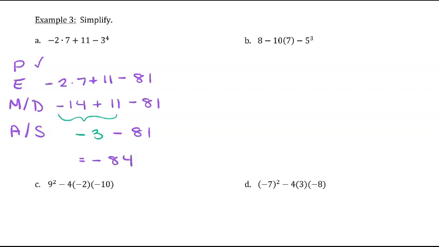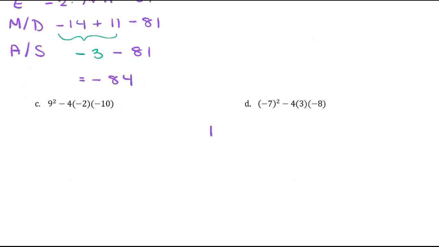Let's go on to D. Again, I'll write our acronym, PEMDAS. And we start by simplifying any parentheses. Now we do have parentheses here, but there's nothing inside any of them that need to be simplified. I can't simplify anything about negative 7. Negative 7 is just negative 7. There's nothing to simplify about 3. It's just 3. And also there's nothing to simplify about negative 8. The parentheses in this case are to help us see the exponent, and they stand for multiplication.